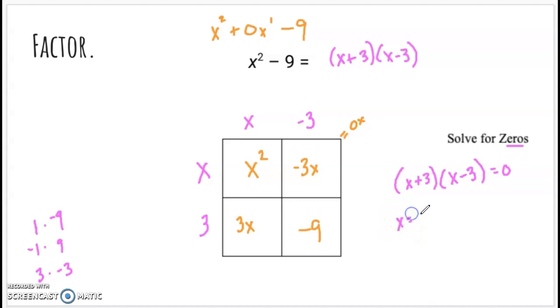So I know if I plug in a negative 3 for my first x, that's going to make my entire thing go to 0. And same thing for my second x here. If I plug in a positive 3, that's going to make that entire polynomial go to 0. If it's hard for you to see that right off the bat, you can always set each individual factor equal to 0 and solve, right? x plus 3 equals 0, and then use those inverse operations. x equals negative 3, right? x minus 3 equals 0. Use that inverse operation. x equals 3.